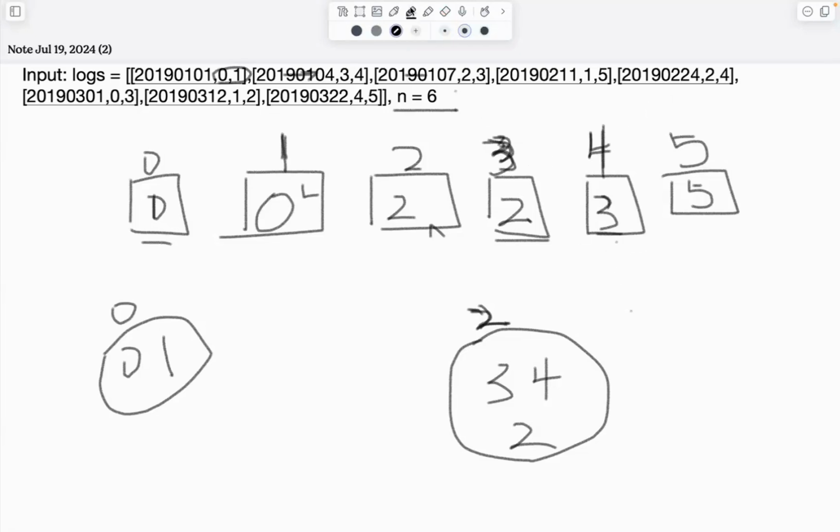Now we're going to here. So here it says 1 and 5 are friends. Okay. Now we're doing the same thing here. So we need to check whether the value equals the index or not. Yes, the index. So which means 5 doesn't have any friend. Okay. Now we need to check.